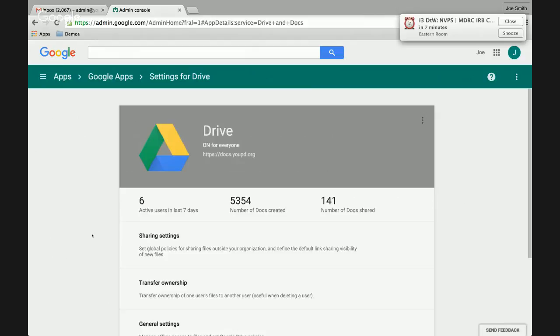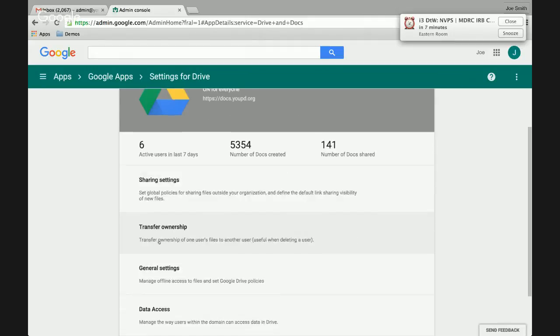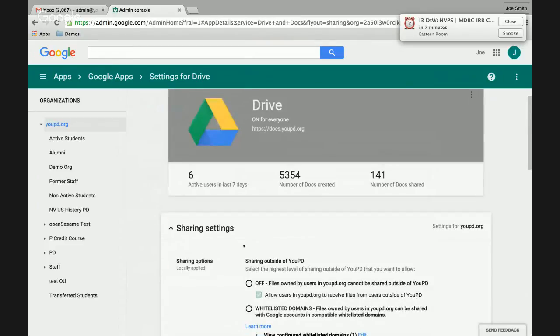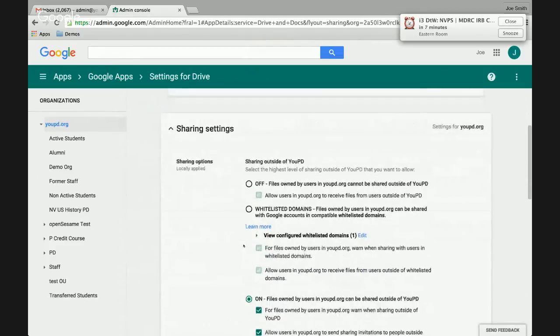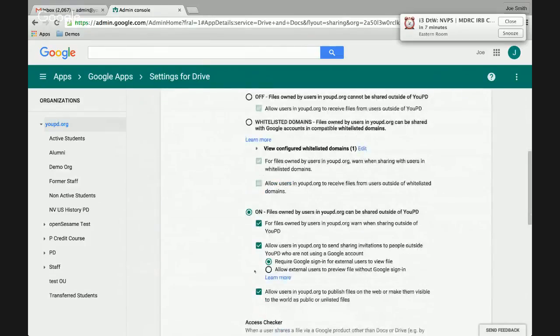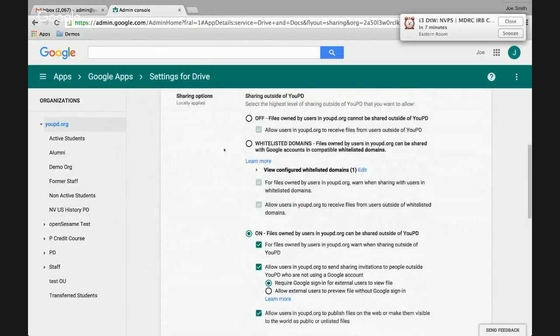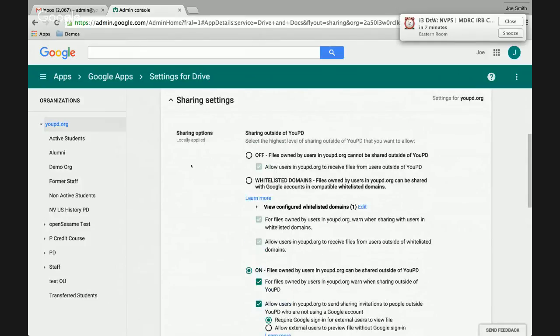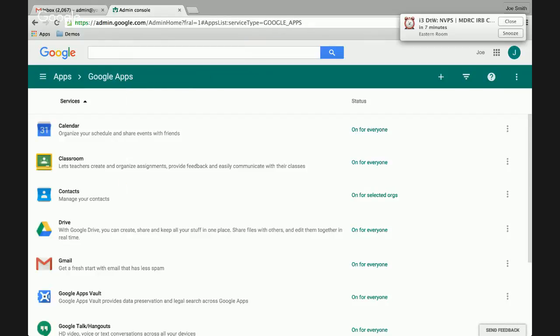And you can also go in and check out your settings under your different applications. So when you're using Google Drive, if you go into the app itself, you can share different settings. You can look at the sharing settings that you have set, and you can make it so that maybe you want your students to not be able to share their files outside of your domain. So you can turn that on, and you can actually go in on a deeper level and make different permissions within your Google apps. That's also highlighted within your domain audit tool, but this is how you actually go in and get those things done.